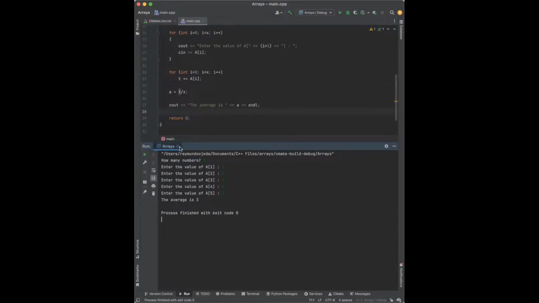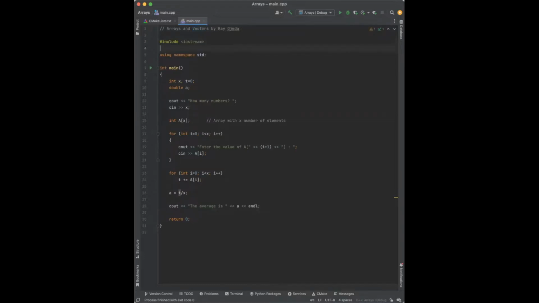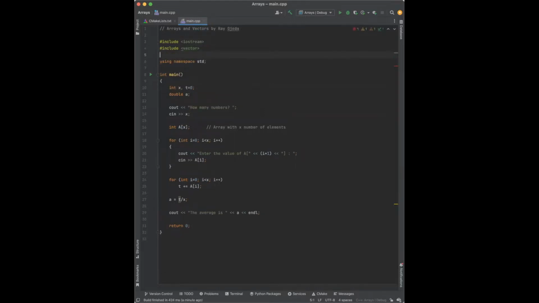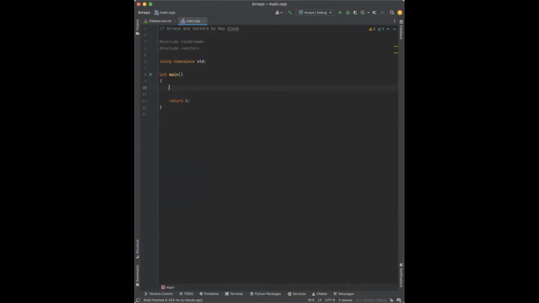Okay. So far, we've been using arrays, but you know, I have the word vector here. So to use vectors, we have to include vector. What is a vector, you might ask? Well, it turns out vector is a special form of an array. I mean, you can search it up on Google or in any C++ book. In my words, a vector is a different way of, or a more advanced form of, an array. That's my version of it.